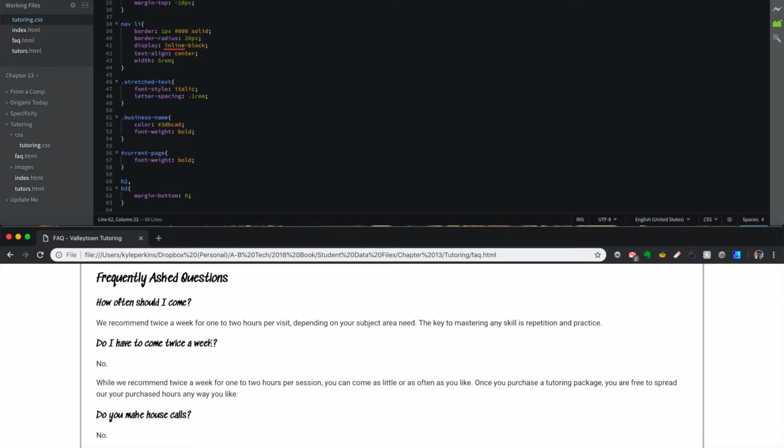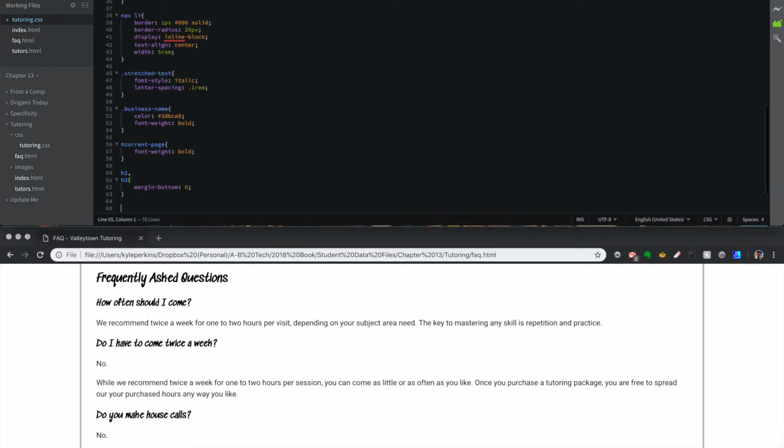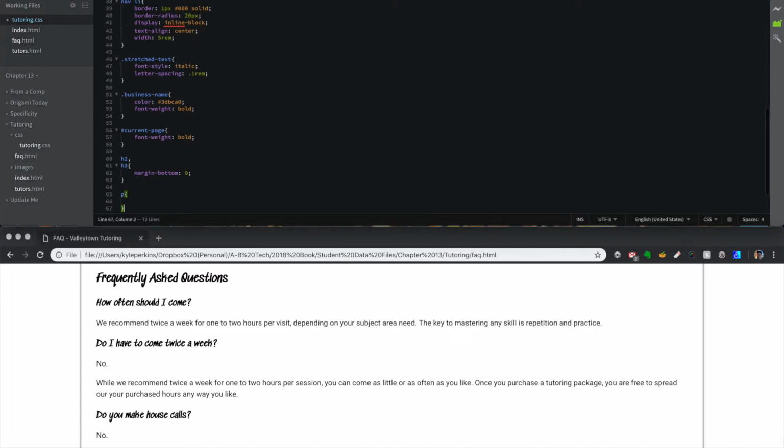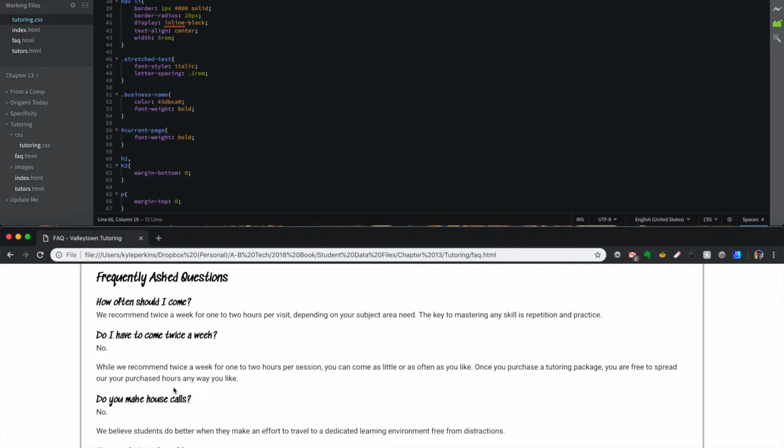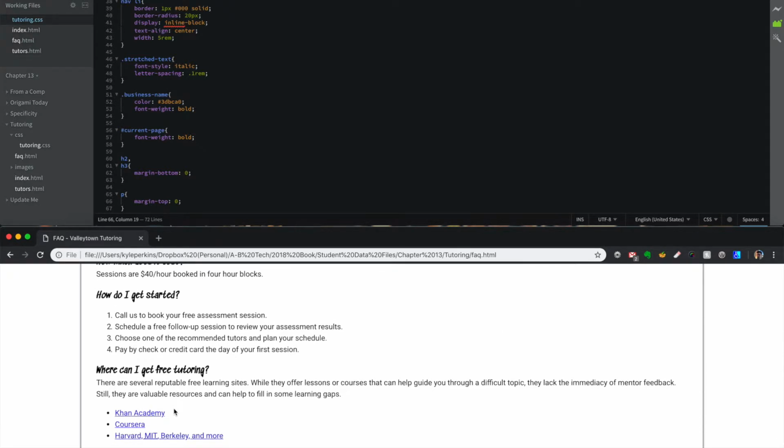Let's see, the paragraph still has their top margin, which means that the spacing is still there. So click after the closing brace of the H2 and H3 rule, right here, and add the new rule to remove the top margins of every paragraph. P tag, margin top 0. And again, 0 is 0 across the board. You do not need a unit of measurement. Save, refresh, and well, that bumped everything up, so it looks a little better, but we're not done quite yet.